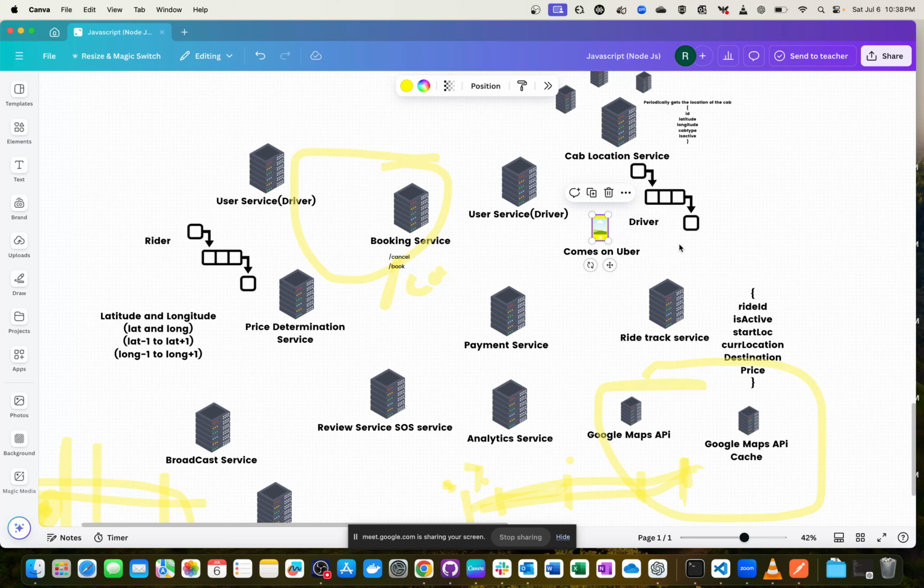But if you're thinking of it that a lot of cabs are broadcasting their location to this cab location service, you can think of having a message queue when it's HTTP protocol, right? So a lot of those phones are broadcasting their location, and that's protecting it from any kind of issues. So what you can do is put them there with a TTL of, let's say, 1 second. If every second you're broadcasting, the next second that location is useless, the rider has moved on.